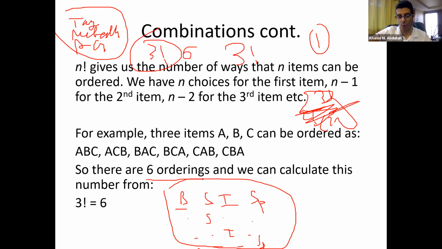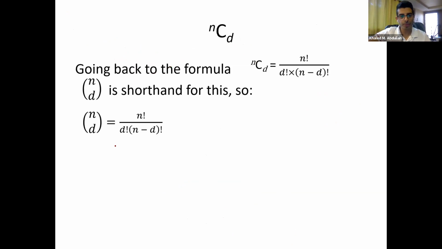So although there are 6 orderings to A, B, and C, it's still just A, B, and C, right? Although you have Batman affected and the rest are normal, putting him as the second child, he's still affected, so it's not going to make a difference. If Superman's affected, yeah, it does make a difference. But if Batman is still affected but he's the second child, it doesn't make a difference. So that's what this slide is saying. Do you need to know permutations? Well, now you do, but for the calculation side of it, you still use combinations.